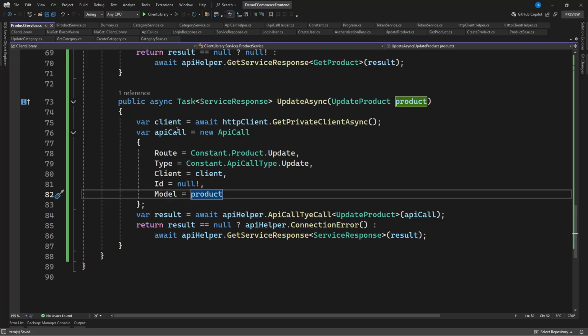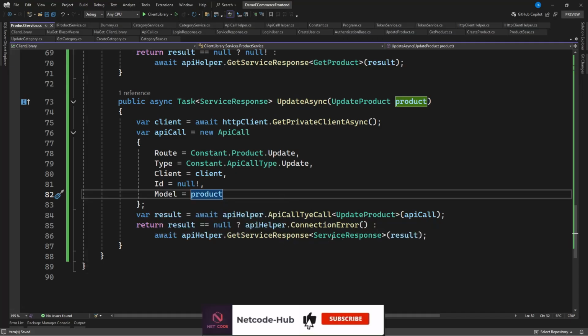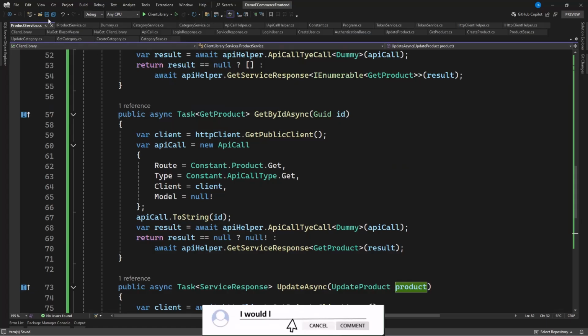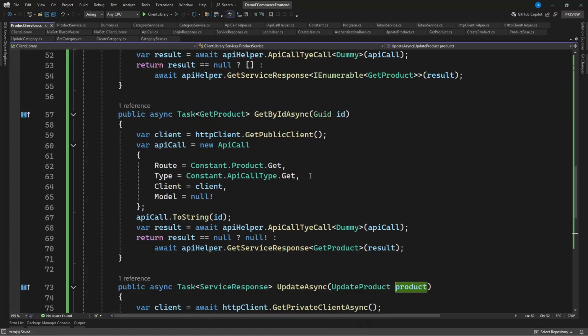We provide all the properties to the models and make an API call with a specific model that you want to pass on to this. So we can typecast all this and return the content as you read, based on the model that you want to return. Okay, so that is this one. Now, once we have a service created for both category and product, let's go and register them.